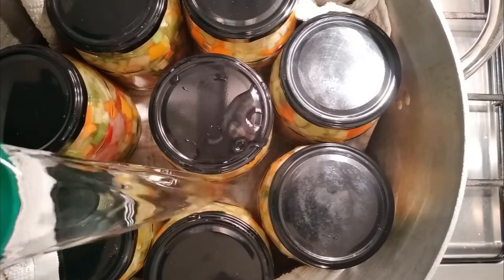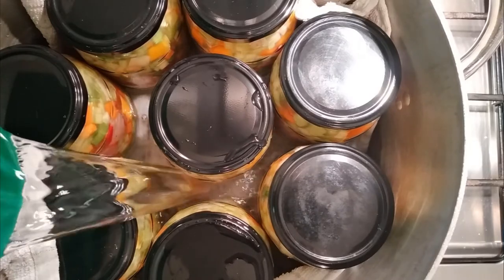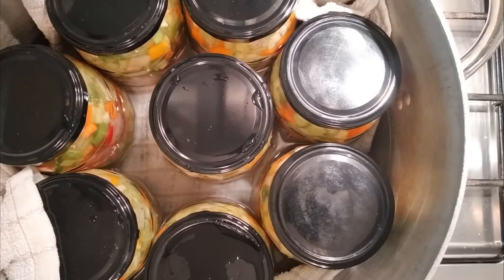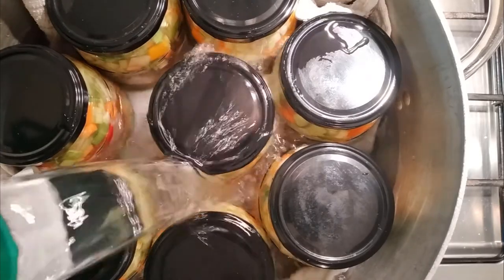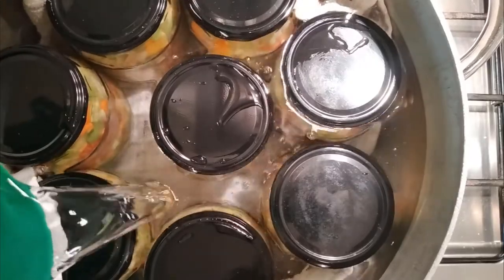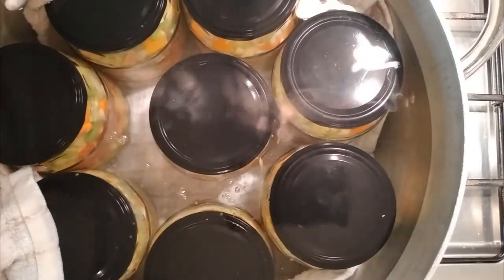Favourite green bucket, you might not be able to see it, but just top up with cold water, and I'm going to put a lid on, and then I'm going out, so slowly up to the boil. I don't advise people going out and cooking at the same time, but I hopefully know what I'm doing by now, and I'm a bit busy today, as always. So top up with a bit more water.